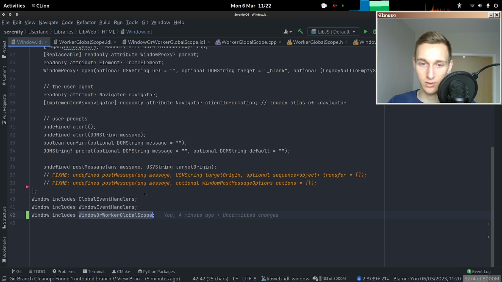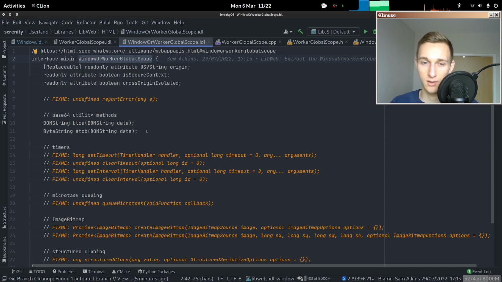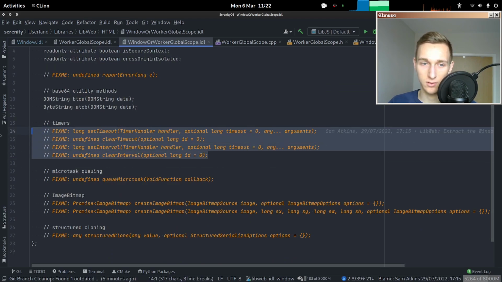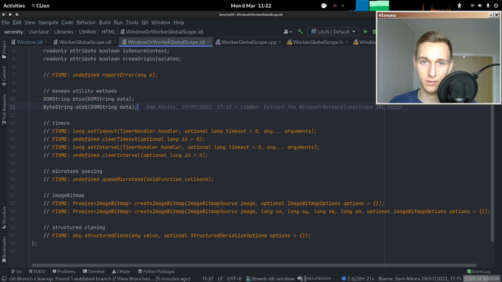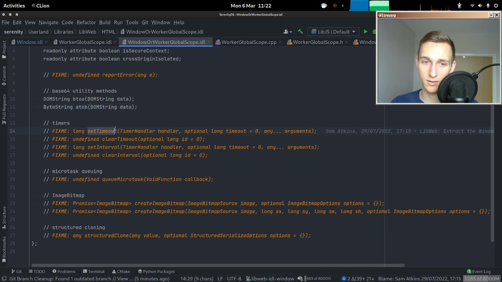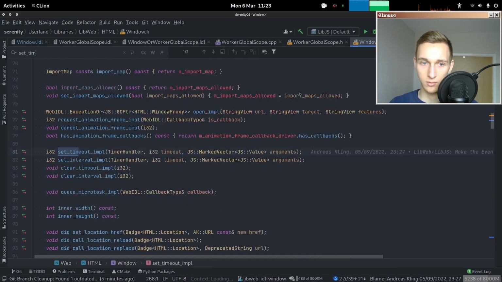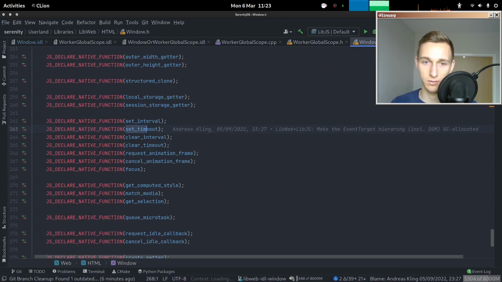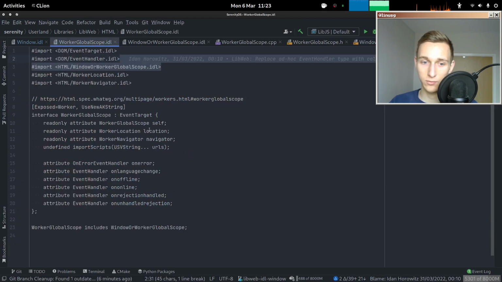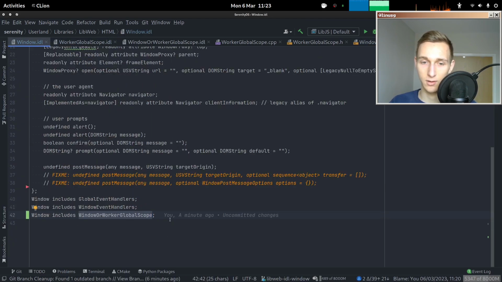And this is great progress. I really like this. So if we check out this, like once all of these are converted to IDL as well, they will just magically appear on both the window global object and the worker global scope. So we have various functionality that is only exposed on the window right now, even though it should be exposed on both. So like set timeout, we obviously have that, but it's somewhere hard coded on the window. Set timeout, yeah. So we have a set interval here, a set timeout here. And so doing this first is a good step to avoid then having to do the work again later on for the global scope.